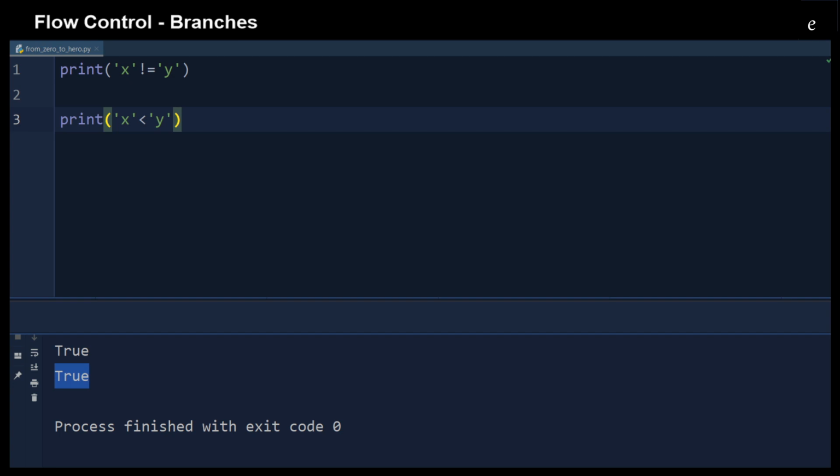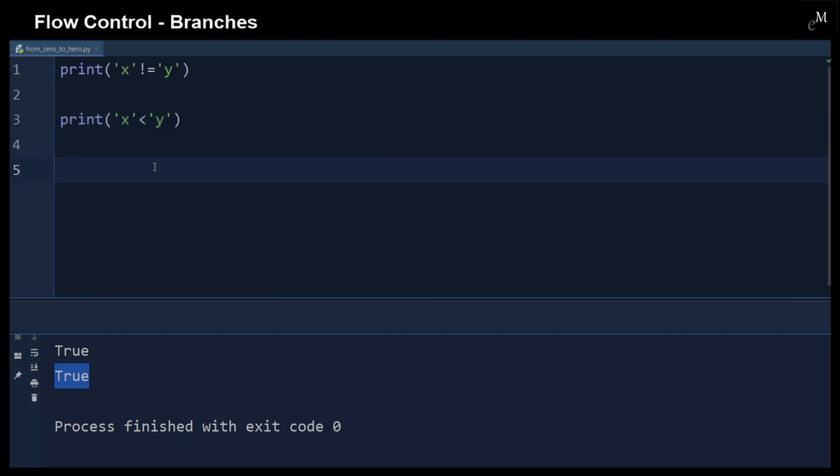In more sophisticated programs, we probably need to have more complex structures in our program. There are three key types of flow control structure in Python that include loops, branches, and functions, and we will cover them one by one. The first thing that I want to show you is the branches in flow control. By using the conditional statements in Python, we can create different branches to control the flow. And the conditional statements are handled by the if statement in Python.